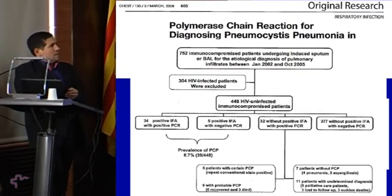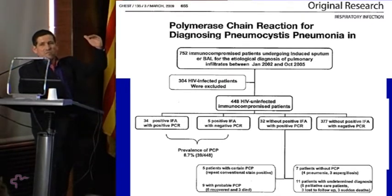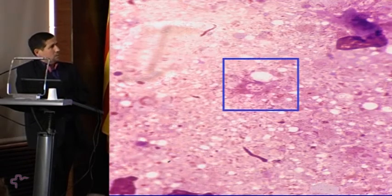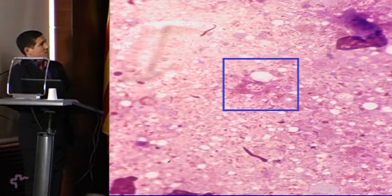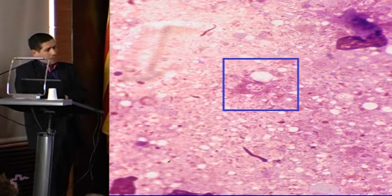For example, in a patient with an induced sputum full of pneumocystis with a very high level of quantitative PCR, and we know it's a CLL treated with fludarabine and no PCP prophylaxis, in some cases we can consider that the patient has PCP. And over the last 10 years, we never again had a case of pulmonary biopsy for a PCP, with one very rare trophozoite of pneumocystis, which is no longer the case in my institution.